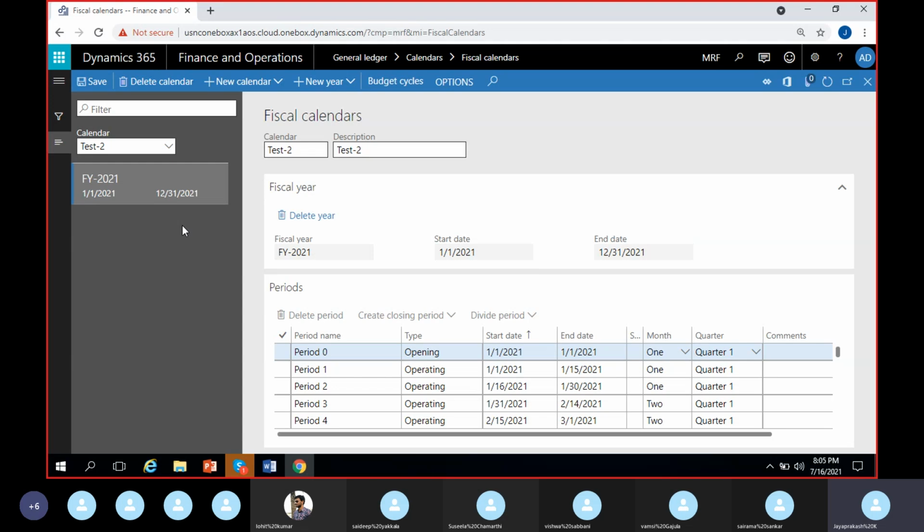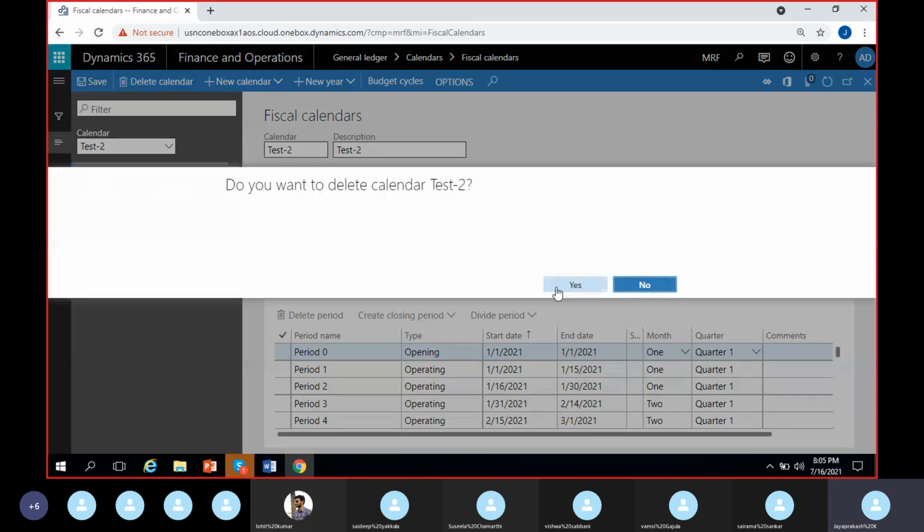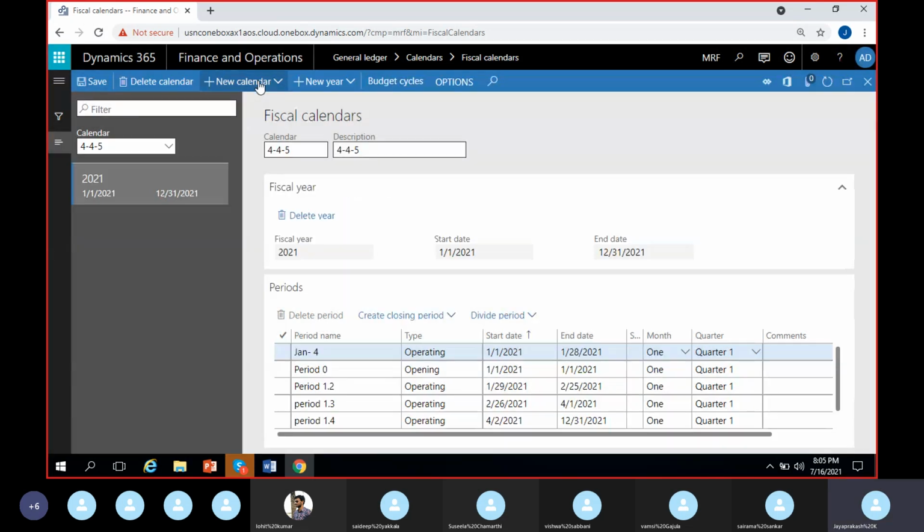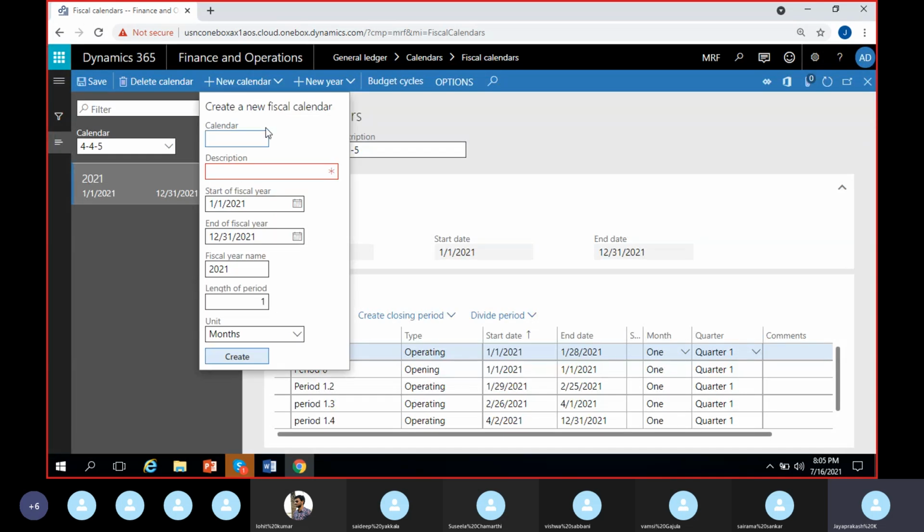So in order to create the past years, you have to begin from the past year itself. The calendar years should start from the beginning dates itself. Suppose, as I told you as an example, the past 10 years of data has to be brought into Dynamics for the client. So I have to create all the past 10 years as well. So I'll delete this calendar and once again create it. Don't worry. In order to do so, I have to create a calendar as a test calendar again. Here, suppose I give test2 and the same name in the description.